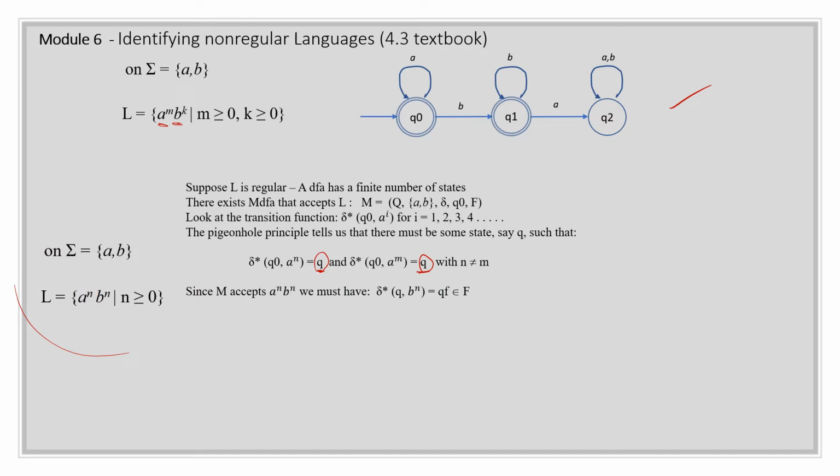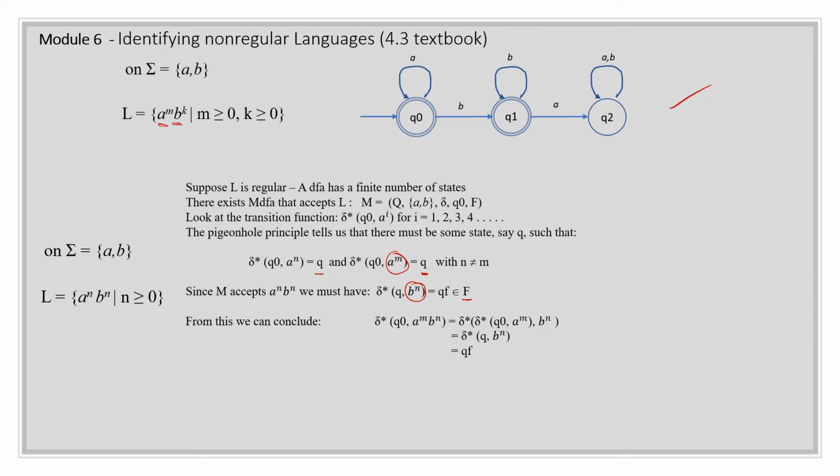So it's saying here that since I'm going to end up in Q, right? So I'm going to get all of my A's and I'm going to end up in Q. Then after I get all of my A's and I end up in Q, I'm going to have n number of B's and I end up in the final or accepting state. But what if I have m number of A's and I end up in Q? Then n and m aren't going to match. So then you can assume, and this is a complicated way of saying that, what if m and n, so yes, they could match.